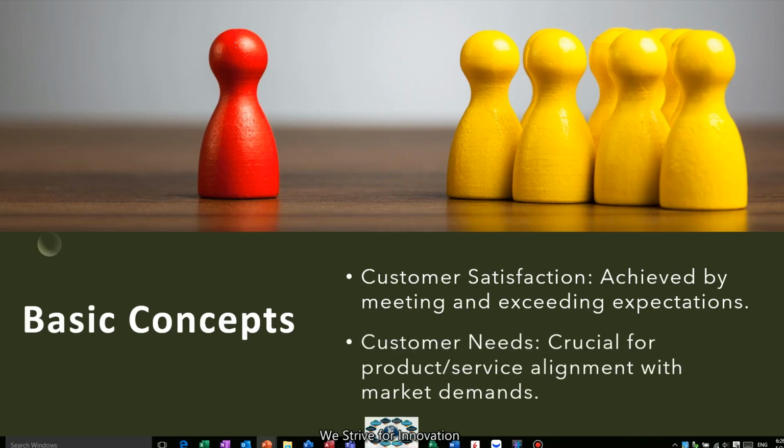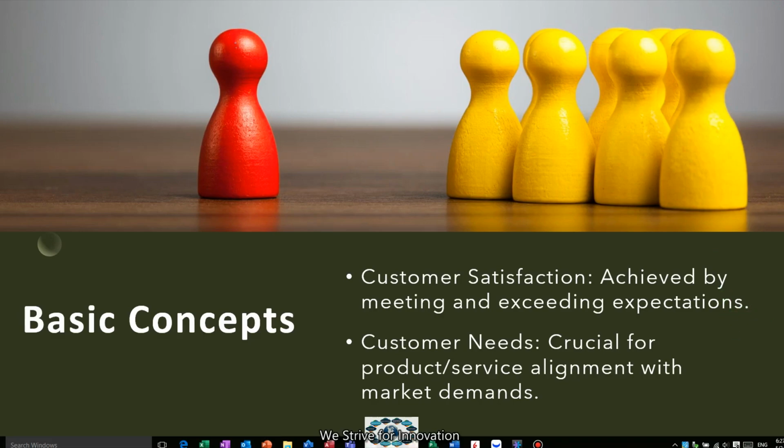And the other one is customer needs. We highlight the customer need here because it's very important. When you understand customer needs, it's crucial for creating a product or service that will align with market demand and preference, and then you are on the right track of understanding your customer.